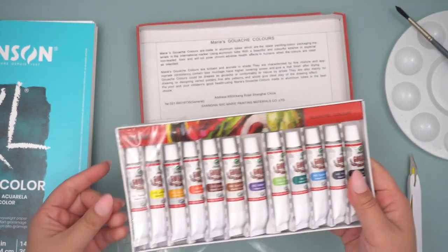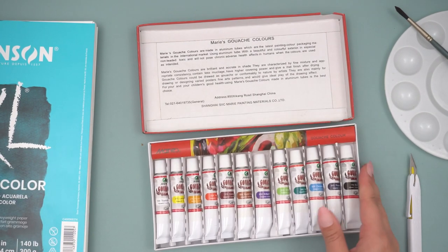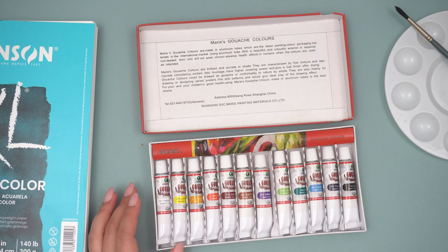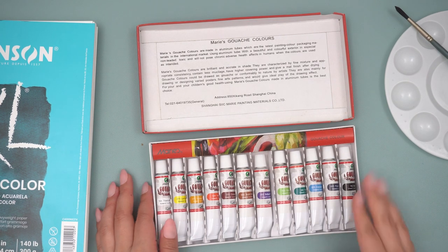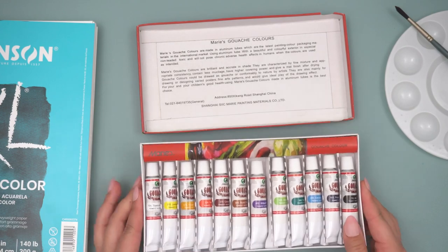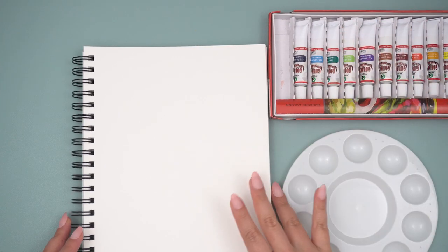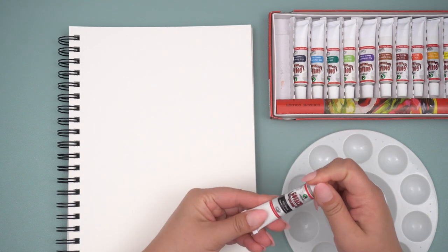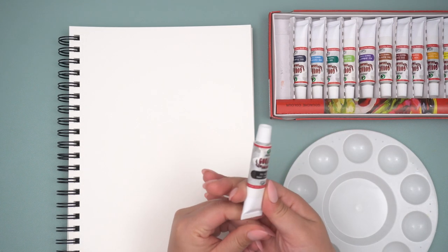These are 12 milliliter tubes, and so they're a little bit smaller than my 15 milliliter tubes of Holbein gouache. And I've noticed that in general with student grade, you tend to use more than you think. So we'll see how it goes. I'm using my watercolor journal to swatch out these gouache. I've got a round 6 size brush and a plastic palette. Go ahead and pick up the first color.